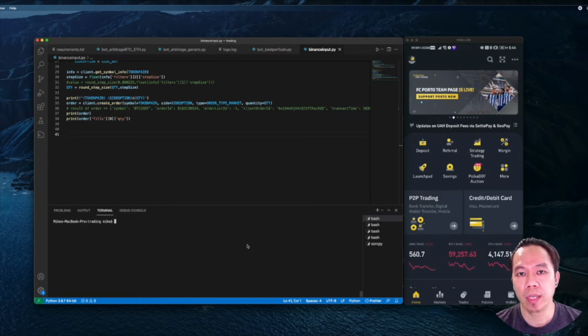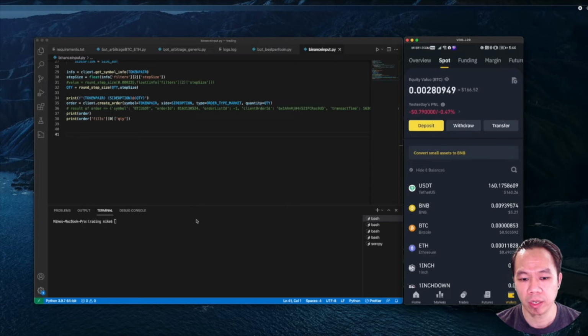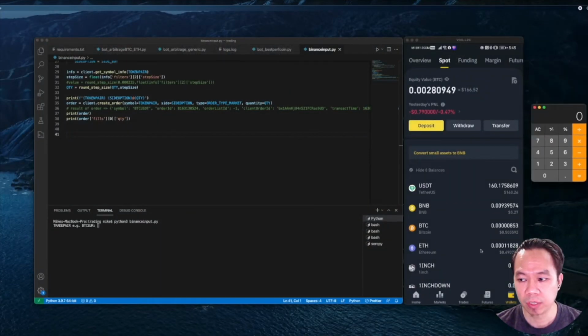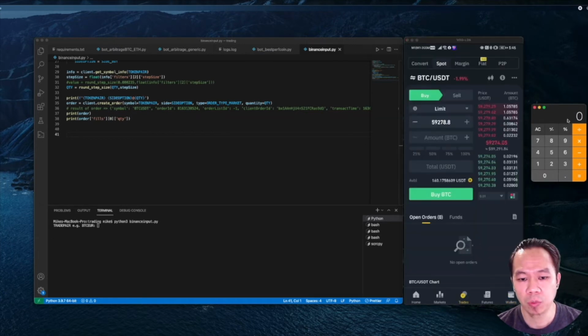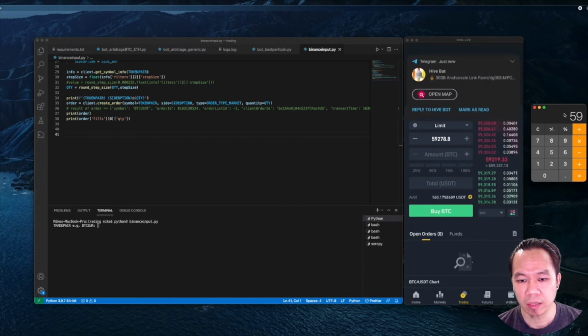This tool is created using Python, and it calls the Binance API, which they currently still allow for trading. As you can see, I have a spot value on my app and my app is running. I still have USDT here. What we need to do is run my Binance code. Once we run our Python code, we first check the price of Bitcoin, and how much we can buy with our $160. The price right now is 59,000. My budget is 160, so I key in 59,300.